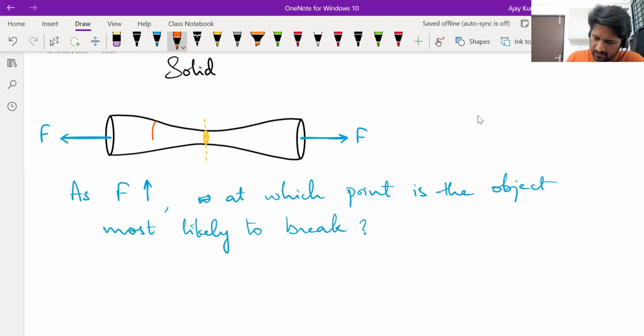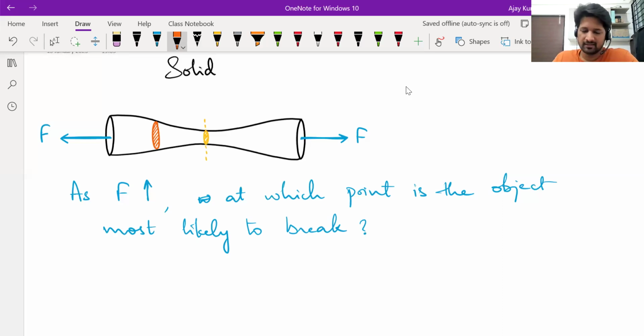Sir, the area. Okay, the area there is less. The force that is applied gets spread over the cross section, and then what did you say? The force which is applied, it gets distributed across the cross section. Okay. And since at the midpoint the cross section is the smallest, it's easier to break due to the pressure which is being applied. Okay. Fine. You use the term pressure.